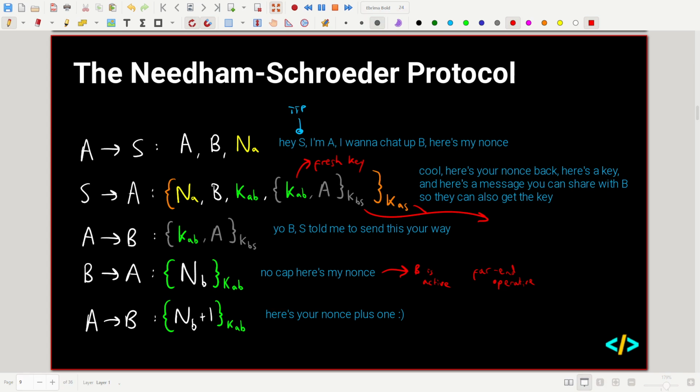If we're encrypting it with something that only A and B and arguably S can access, what does that tell us about the key? Cool, yeah, good job, Ash. So by having it encrypted with KBS and KAS, that achieves key exclusivity. So only the parties involved in communication have access to the key. And obviously we want that in any cryptographic algorithm. We don't want anyone to have access to the key. Otherwise it wouldn't be a good key establishment algorithm.